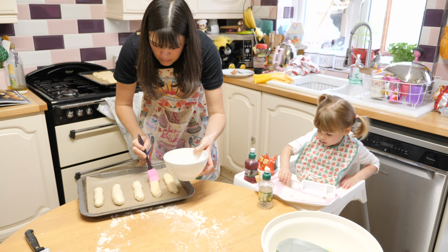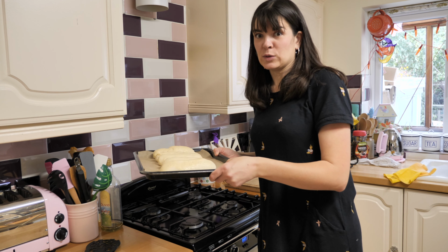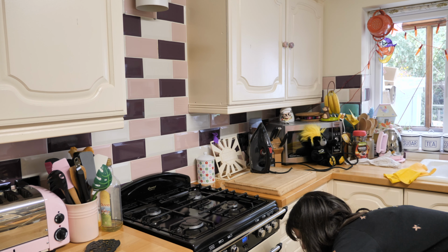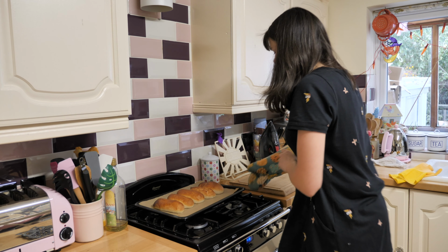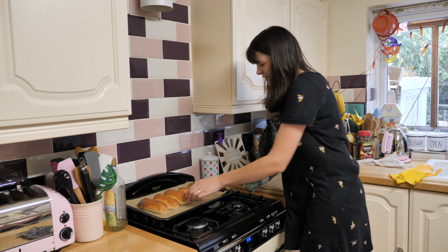So here we go. They've just finished proving. So I'm going to pop them in the oven now for 10 to 15 minutes until they're golden. I like the smell of fresh baked bread. Wow, they look amazing. Let's pop the other ones in. Ten minutes they took. Perfect. I'm really pleased with them. Finished hot dog rolls.